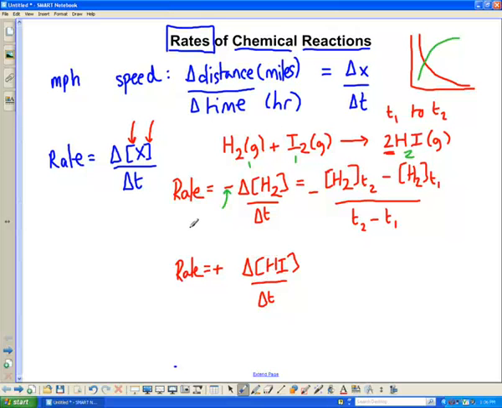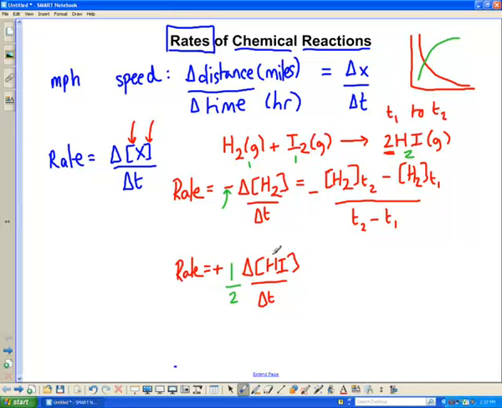And if I want my two rates to be the same, then I've got to make sure I include some factor to take into account that factor of 2 here. So what I do is I take that 2 and I put it on the bottom here. So that 1/2 takes into account the fact that this rate would otherwise be twice as high as this rate. And like I was saying before, you have to make sure the rates are constant all the way through. Alright?